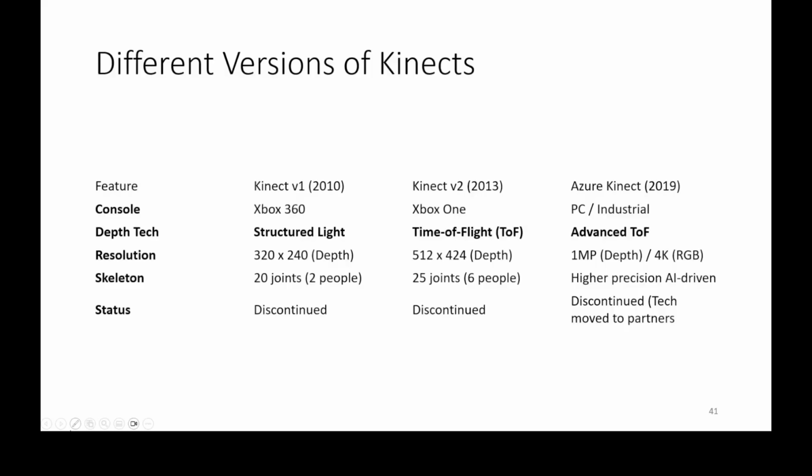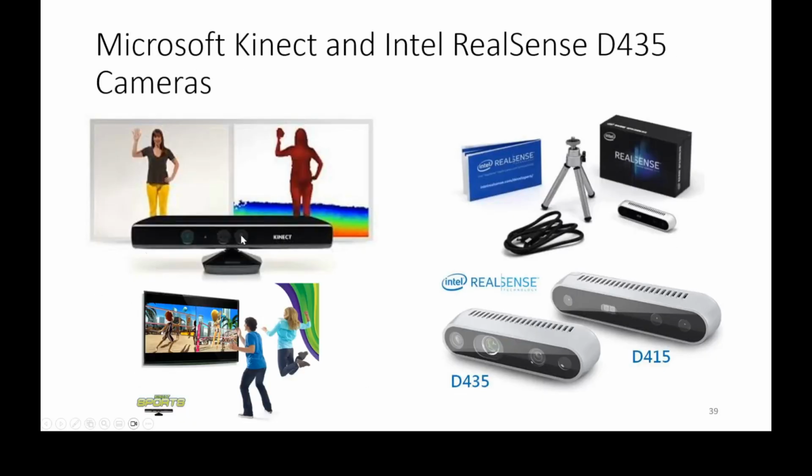Okay, and there are different versions of the Kinect camera. In the beginning, it is the Kinect V1. All of the three versions are used to get the depth information, but their technologies are different. In the first version, it used structured light. It means, okay, let's take a look here. From here, it will emit some patterns, usually infrared, on the human body, so that it can recognize which part is closest to the camera.